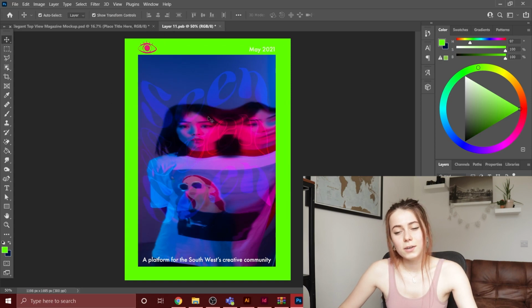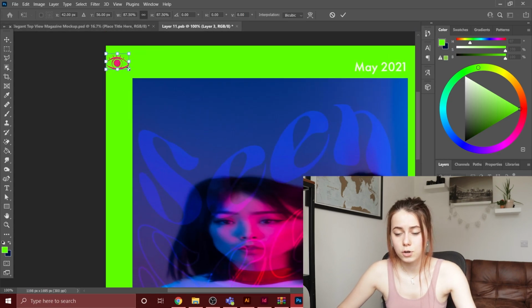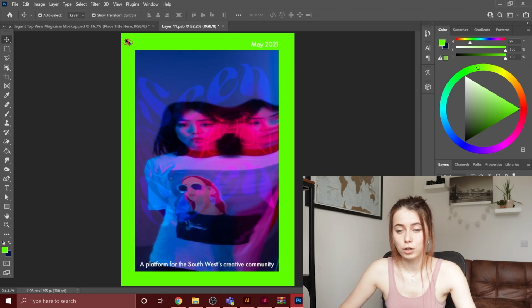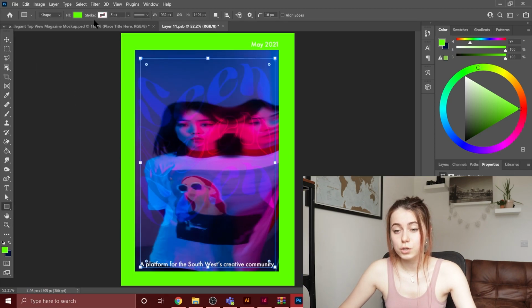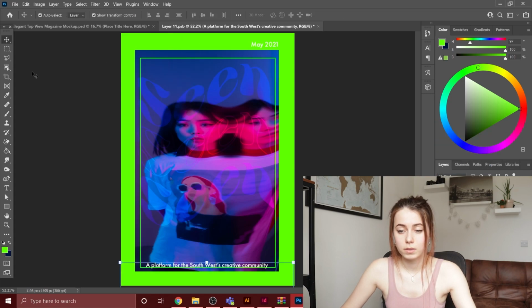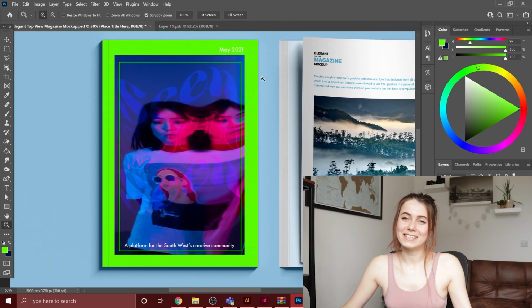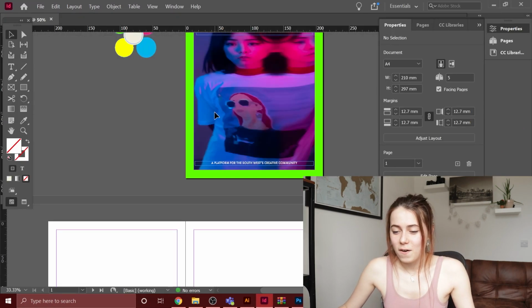I decided to go with the lady on the left as the cover picture. Unfortunately, there was a bit of a problem in Illustrator when I added this photo in. No matter how I added it, it changed the color of the actual green. So I had to move it into Photoshop and make it on the mock-up itself. And then I got into InDesign to create the actual spreads of the magazine.